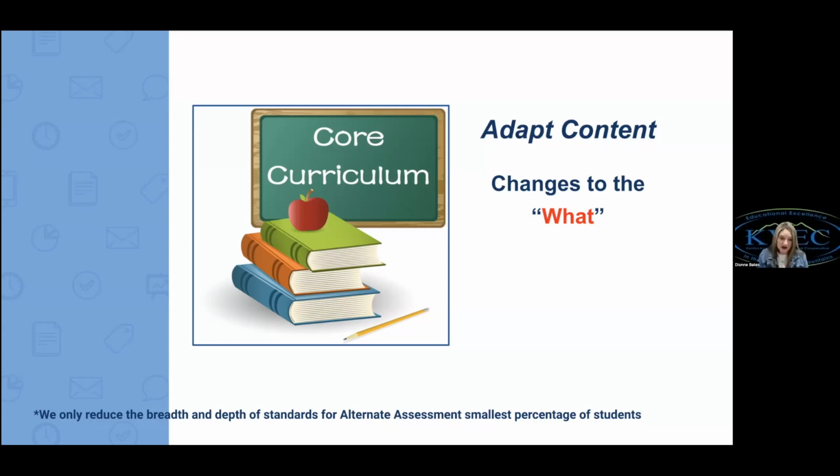And I always use that example because in second grade, kids have to know and be able to ask things like who, what, when, where, and why questions. And those are building their capacity to be able to make inferences. So I'm still teaching them how to get to inferencing, but I'm backing up past third grade to second grade, and I'm teaching them a strategy. So then I may use a graphic organizer that says who, what, when, where, and why, and I teach them how to ask those questions when they read a piece of text. And then eventually I'm going to fade that away, and move them to being able to ask those questions mentally, or they use metacognition.